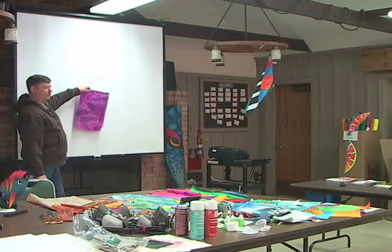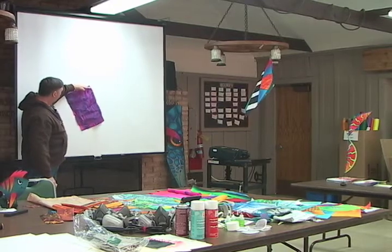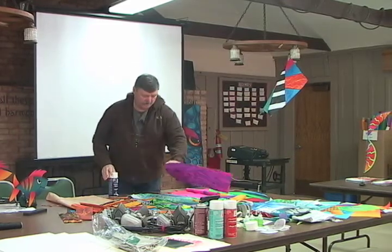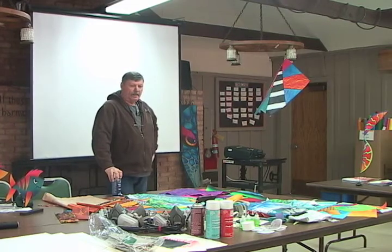But you don't have to paint both sides. So this one was painted on one side. The trick is just keeping your can kind of perpendicular, moving it, and we'll go some more. Let's talk about painting it. So, do's and don'ts.